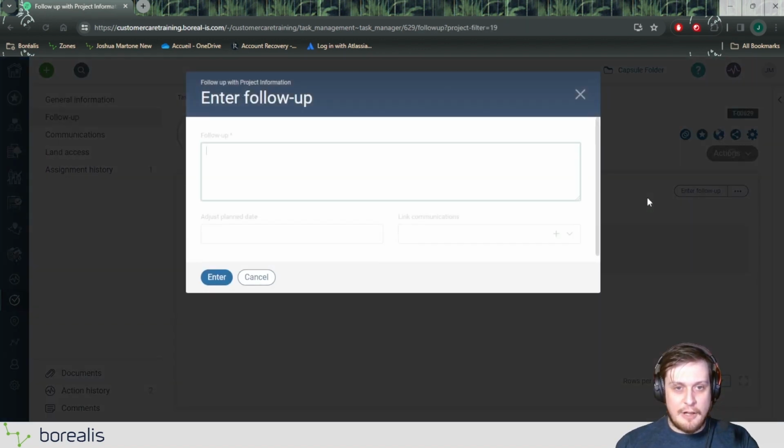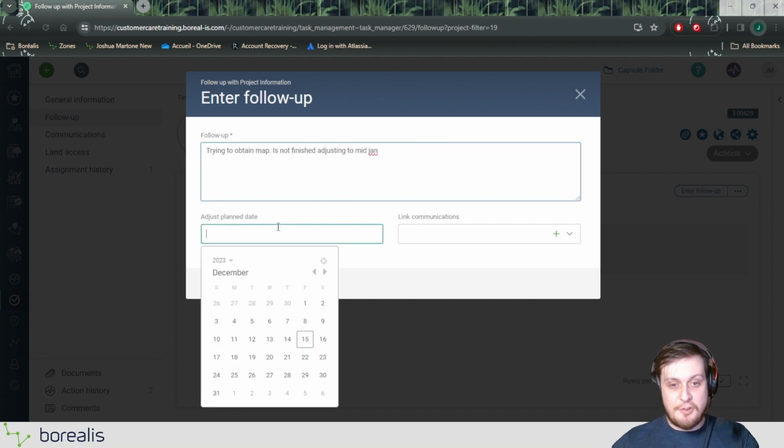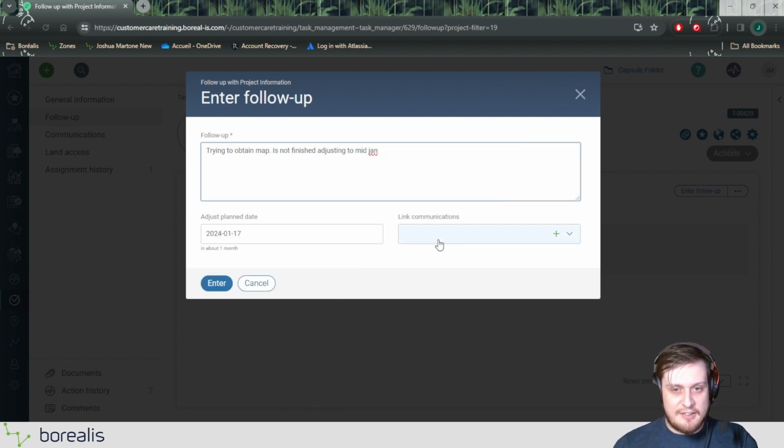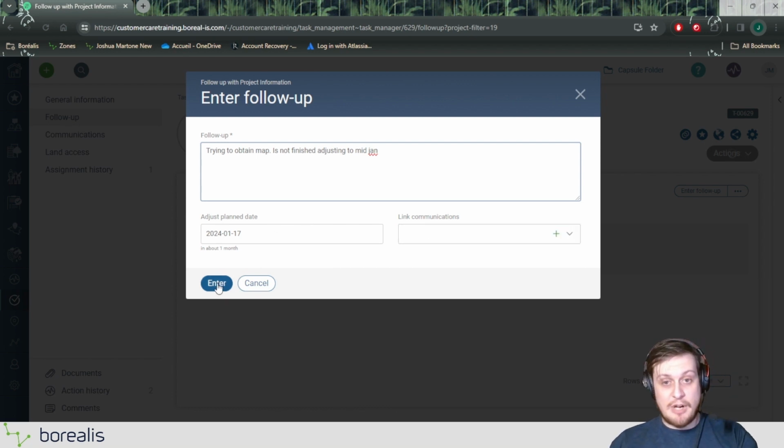I can enter follow-ups saying trying to obtain map is not finished, adjusting to mid-Jan. You can enter follow-ups as you progress through this task, saying maybe that project map won't be made until mid-January and you need to adjust the plan date. And you can even link the communication you had about the project map as proof if you want to.